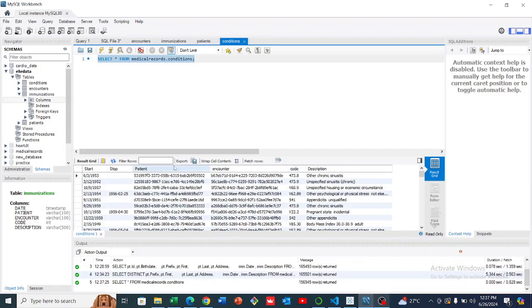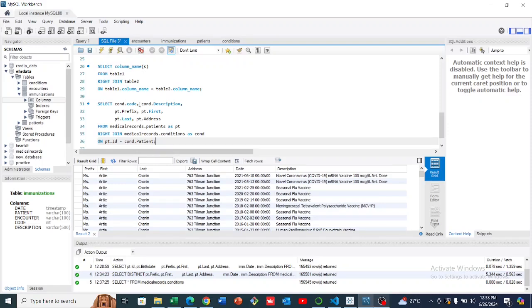So you can see that there's a common column, the patient ID, on which both tables can be joined. What we want to get from both tables now is the condition code, the description of that condition, and the patient's name. We've already specified the columns we want: the condition code, the condition description, the patient's first name, last name, and address.